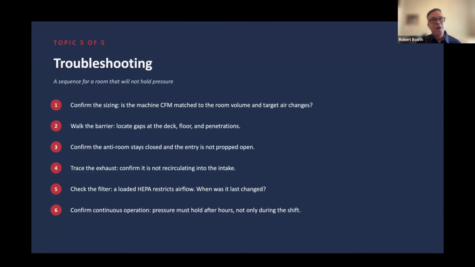The most egregious item, I'll say, that I found in my career was everyone was trying to find out why they didn't have negative air, and you just simply walked in the room and the contractor took it off because they had to put a window back and they didn't tell anybody. And so I'm like, you've got to walk these spaces routinely to make sure that things are going on. And then lastly, loading on those filters, the device trips out. We see that all the time.